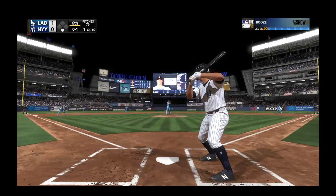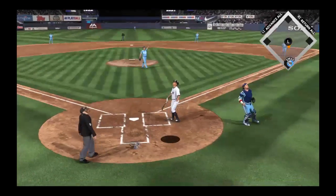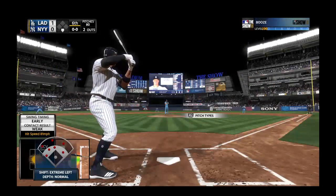He's been pitching really well so far in this one as we cruise into the middle innings. One of the big reasons why, 80% first pitch strike ratio. If he continues that, he might be able to finish this one. And he'll put this one away in foul territory for the second out.